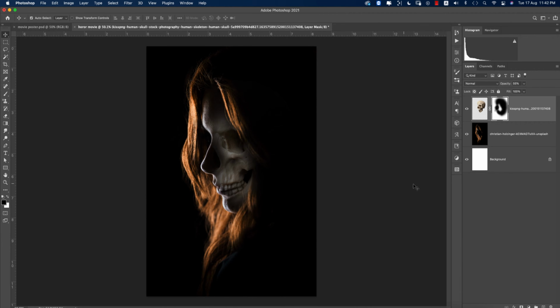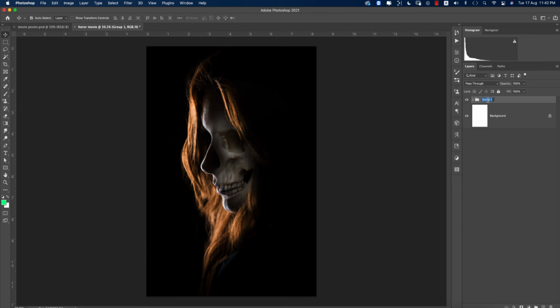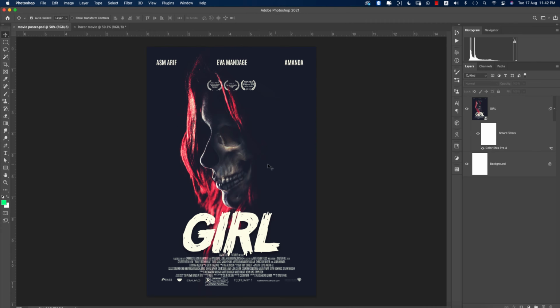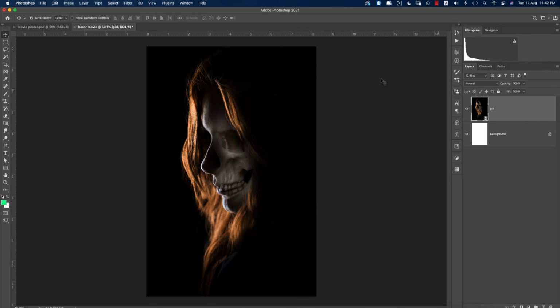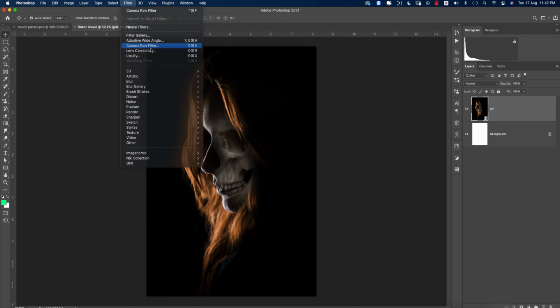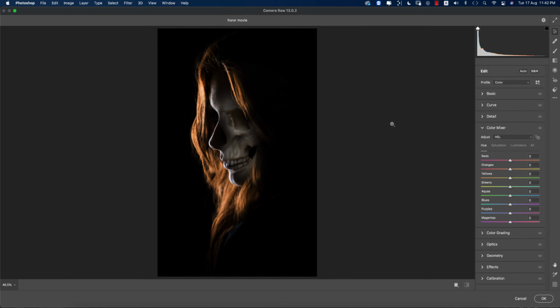Yeah, that's fine. And now select these two layers actually. Okay, that's good. And now here the title and the footer, header and other things, I'll convert this into a smart object. After that going to the Filter and Camera Raw filter. I'll change the color a little bit. So here the hue of the orange color I'll change like this.